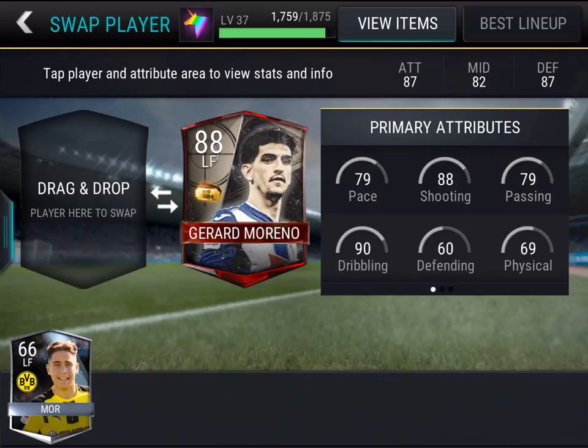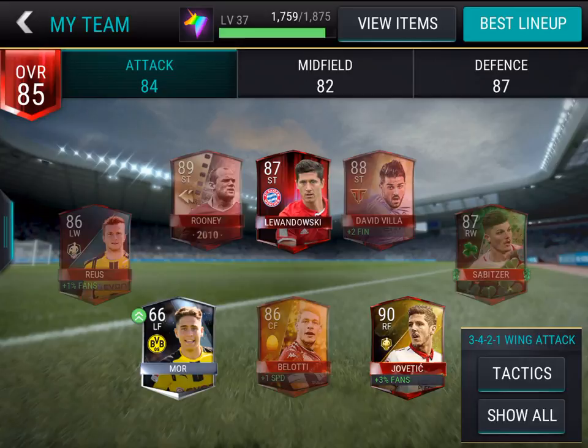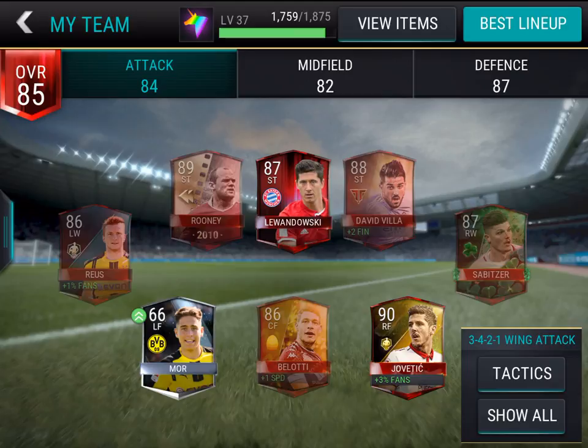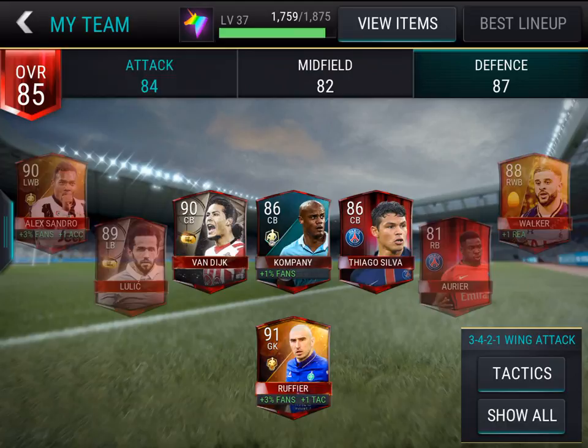Emre Mor. He's super freaking quick for a silver. 90 acceleration, 86 sprint speed with the, I think someone gives acceleration. No one gives acceleration. No one at all.